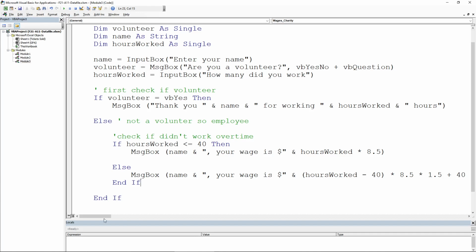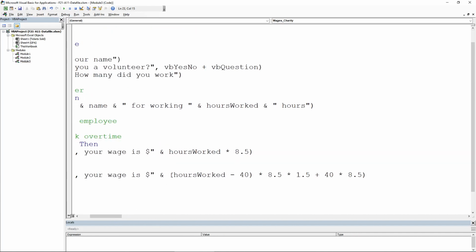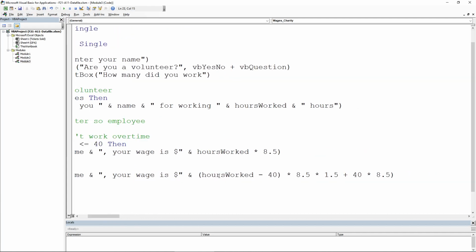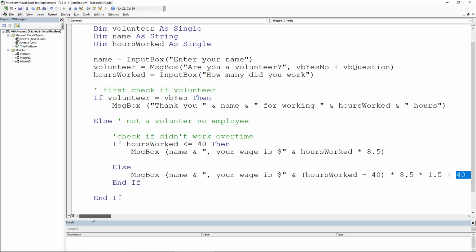Does this make sense? The reason I put these between brackets is because I do the subtraction, then I multiply by 8.5, then I multiply by 1.5. So if hours worked was 50, you get 50 minus 40, which gets you 10 times the overtime. Then the base, which is 40 with 8.5.